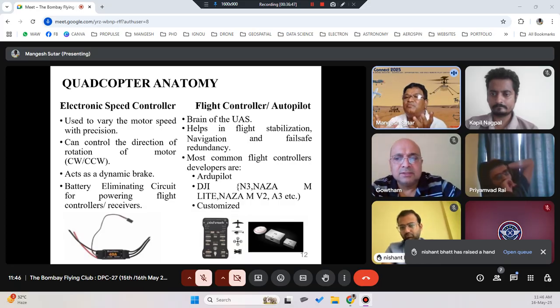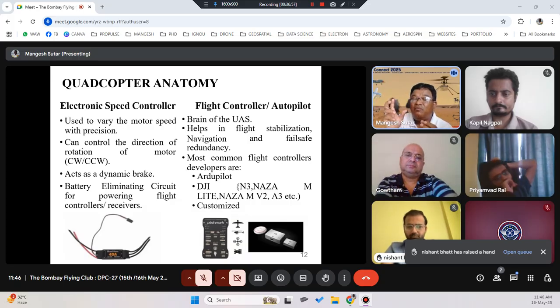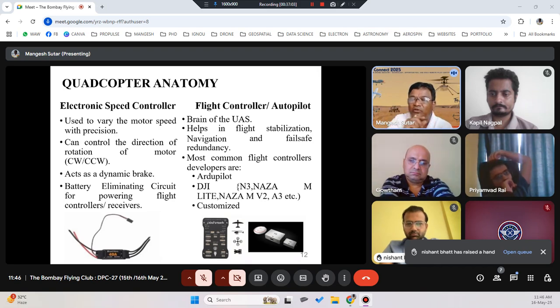So understand, as you change the speed of 2 propellers, your drone's motion changes. That is how your forward and backward motions happen. So imagine one motor completely stopping. So 3 motors are moving. Again, they are all balanced. If you see the design, I have not come to that topic. Your motors and the propellers are rotating in opposite directions.